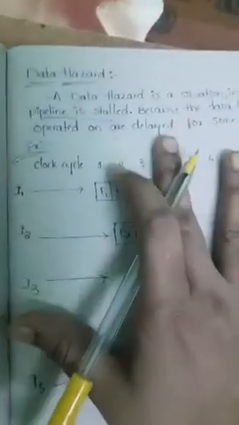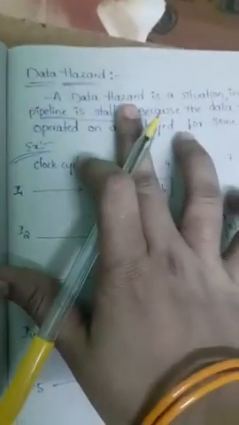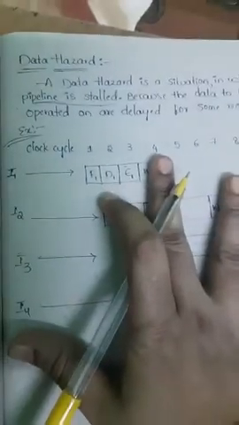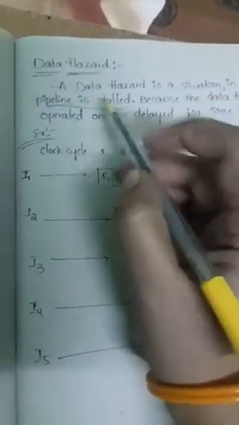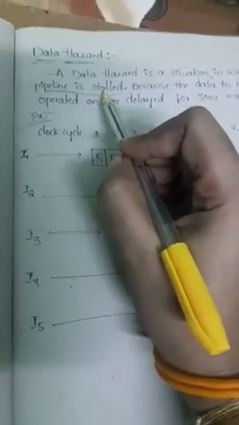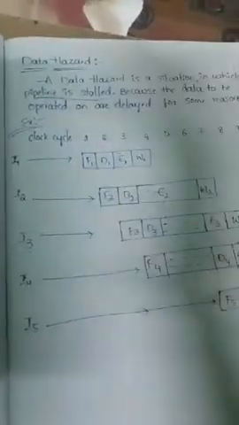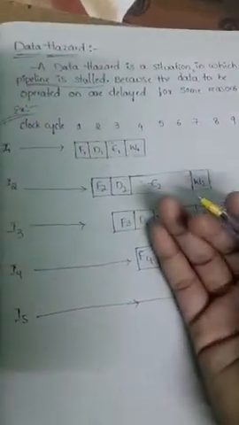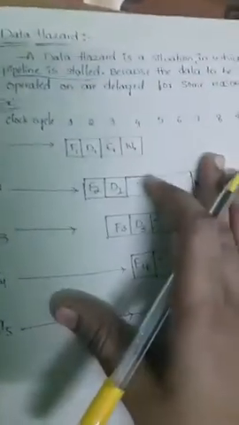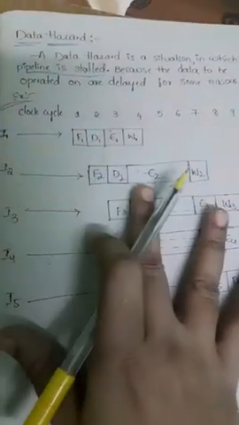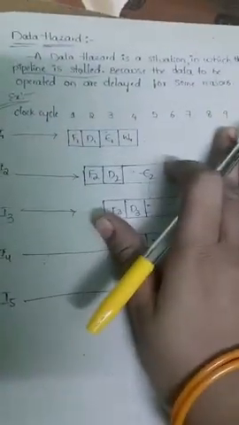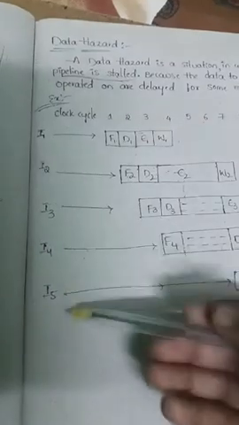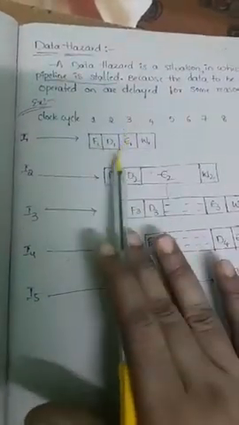So what causes our pipeline to get stalled? We will see with one example what causes our pipeline to stall. This is our example. Here I have mentioned the clock cycles, and you have the instructions also. You already know the instruction procedure, right? So now we'll see here.